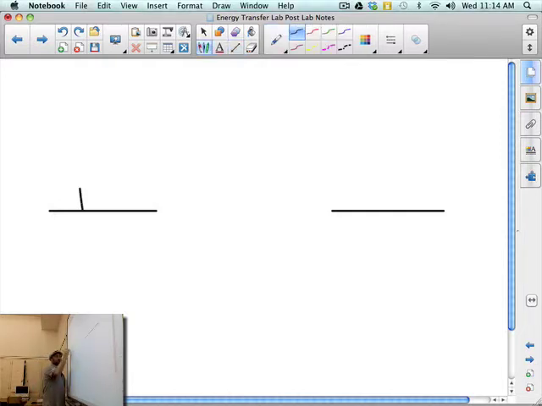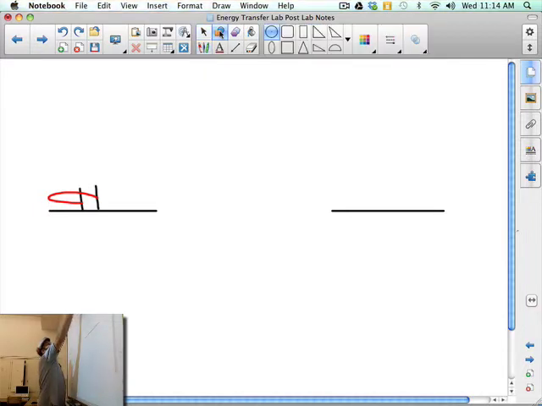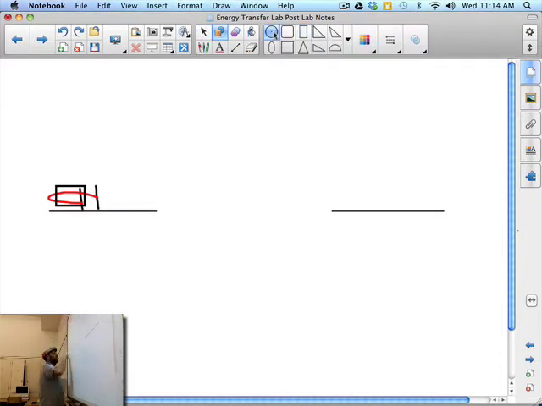So let me remind you of what your lab was. You stretched this rubber band, and it launched a car, right? So the first moment in time was what? So you're saying the velocity was 0. What can you tell me about the rubber band? Okay, so all the energy is stored where? Try it again, everybody.